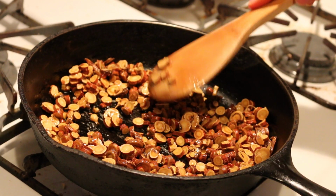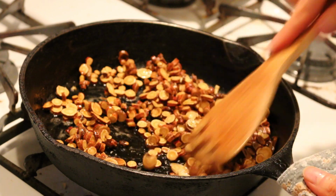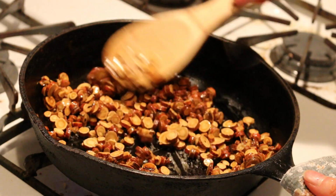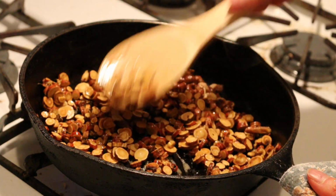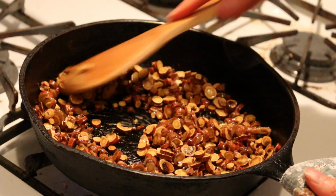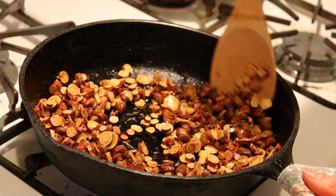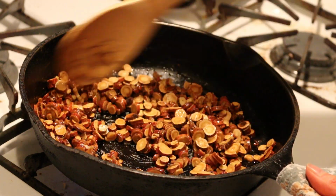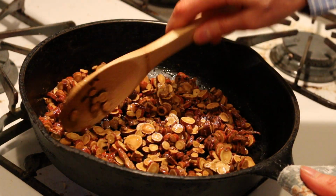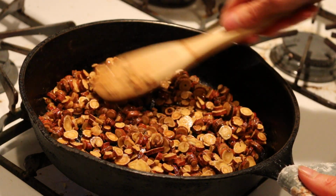Okay, that's good. I'm going to turn it up a little bit. I feel like it should be a little bit higher heat, so I get the full experience here. Let's just really get it nice and warm. When I'm done with this, I want to have some of the liquid boil off, but I also want to have a really nice browned Zhi Gan Cao, where it kind of browns up like you were cooking up an onion or something, and get it to brown up a little bit. So that's pretty good. Zhi Gan Cao, you can hear it cooking in there.